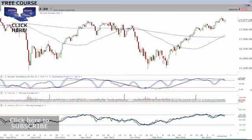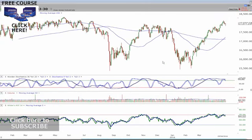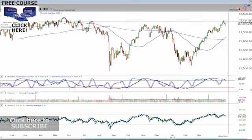Looking at the Dow Jones here, the first thing I want to show you guys is that we have a Fed announcement coming out in a couple of days. And it seems like every time we get this slight little pullback, and then the Fed announcement comes out, and then the market shoots up. So that's what we could be in store for this week. They might have another shoot up, or they might say, you know what, they're not happy with it, and the market starts to drop off.